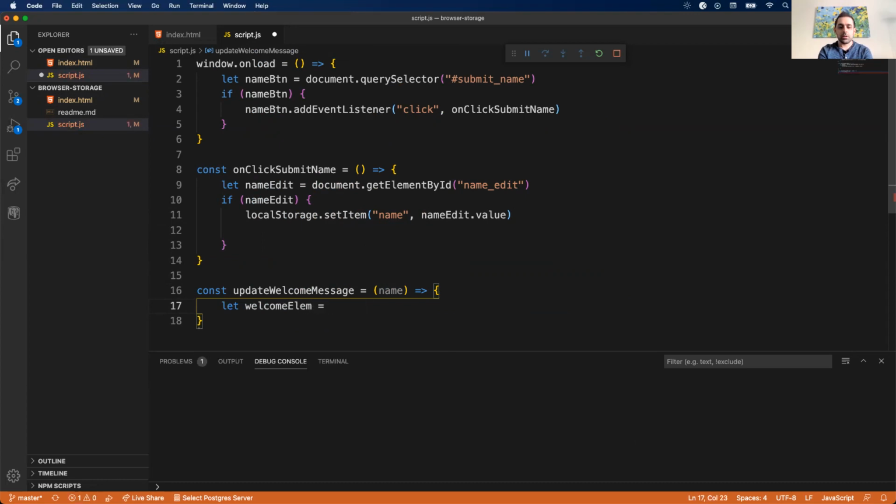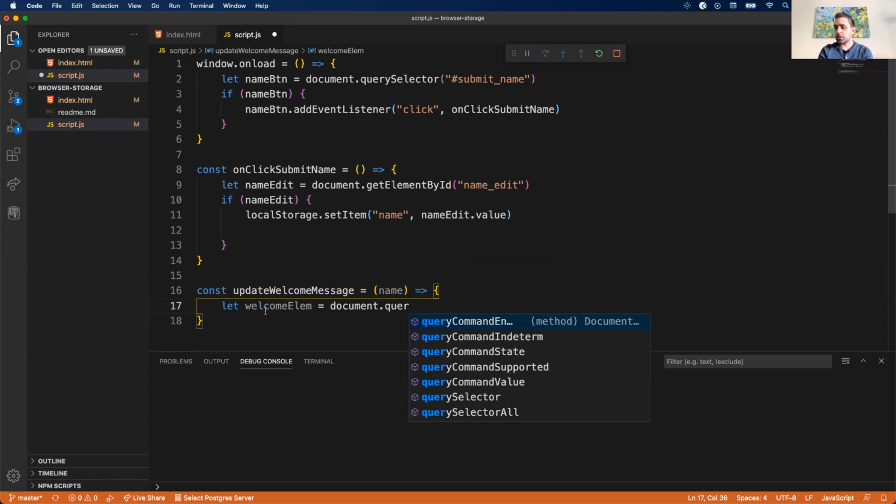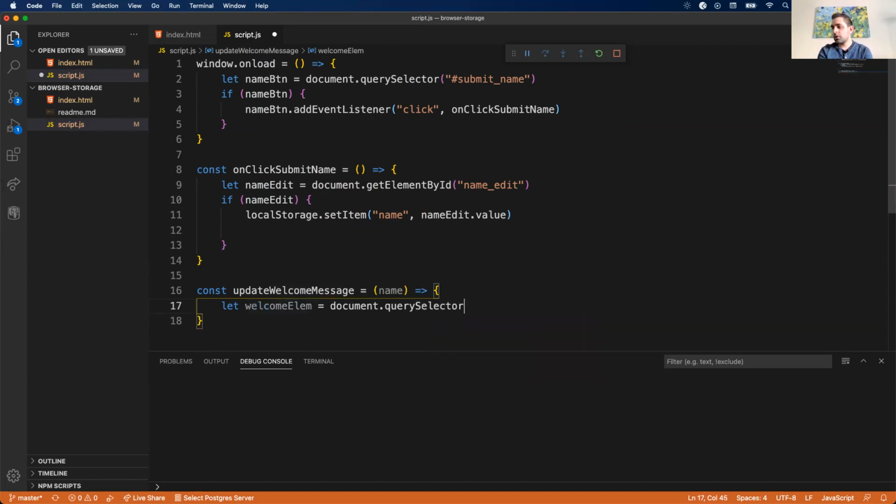And that's going to be document. We'll go back to query selector, just to keep you guys on your toes. Since it's query selector, I'm going to need that hash mark for an ID. And in this case, it's going to be welcome message. All right, so we have that element. Let me get rid of my terminal.